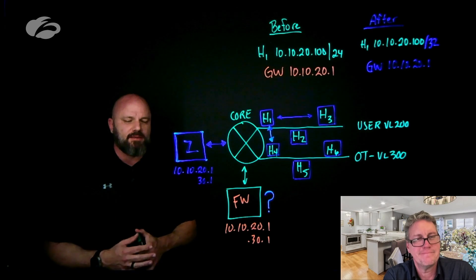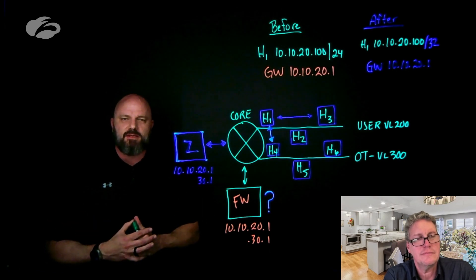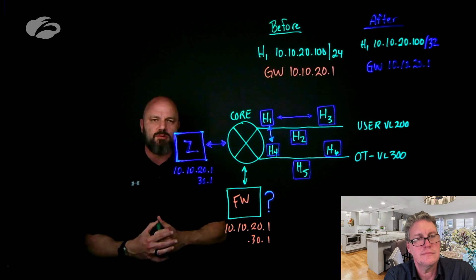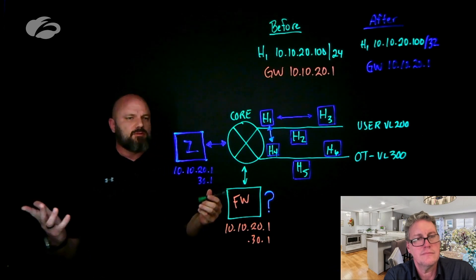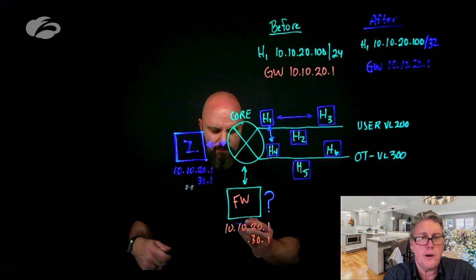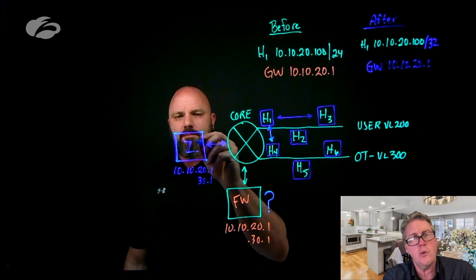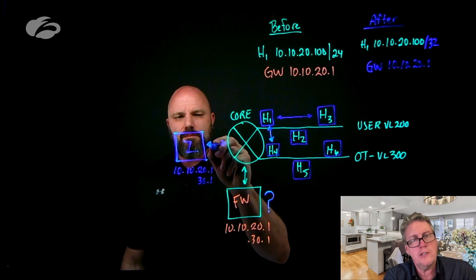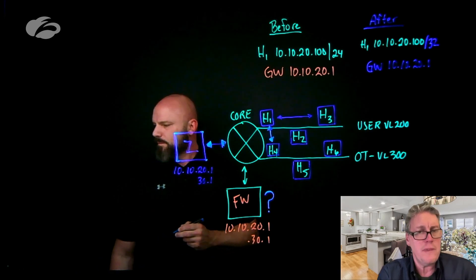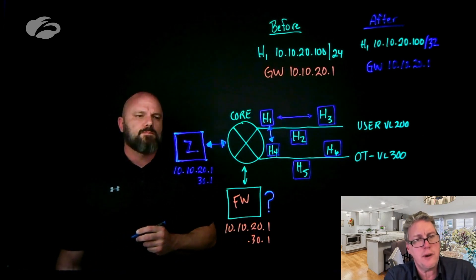So I get it. We get control, but man, building that policy, right? There's gotta be maybe some best practices since you guys have been doing it a while. What would you recommend or how do we even do that? Yeah, that's a great question. So just very quickly, we go into learning mode when we first install, when we first implement. So we're able to actually look at the traffic patterns. Some of them may be normal. Some of them may not be, and we can start applying some best practices.